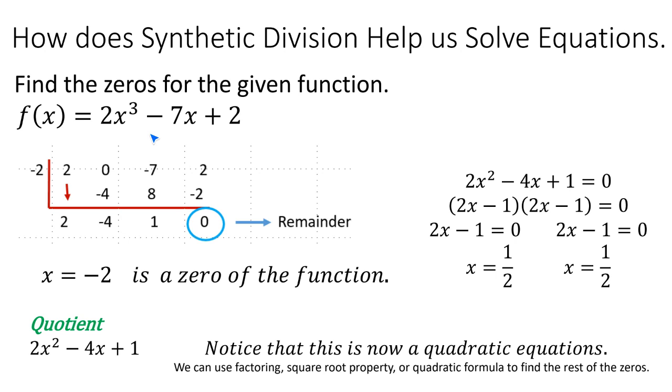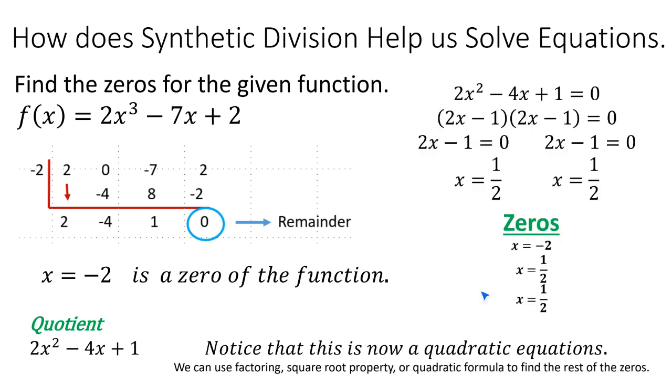Okay, so my degree here is 3. That means that we should have 3 zeros. And so my zeros are x equals negative 2, the one that they gave me from the beginning, x equals a half, and x equals a half. Okay, so I have 3 zeros. One happens to repeat itself, and that's okay. Remember, when it repeats itself an even number of times, then it touches the x-axis. And if it repeats itself an odd number of times, then it's going to cross the x-axis.